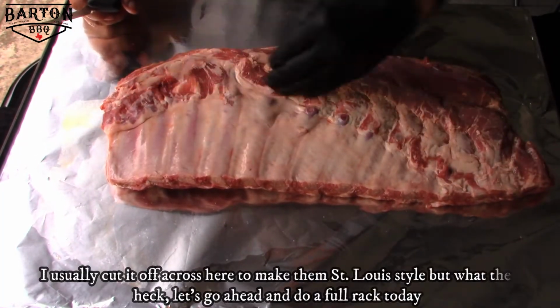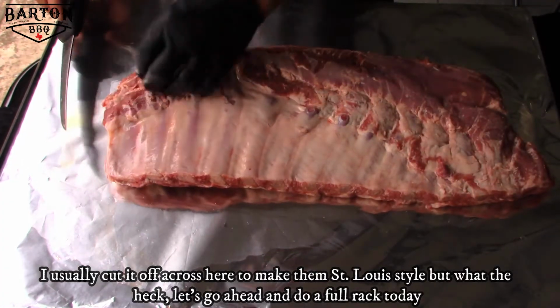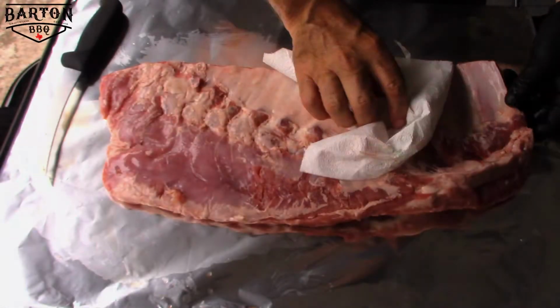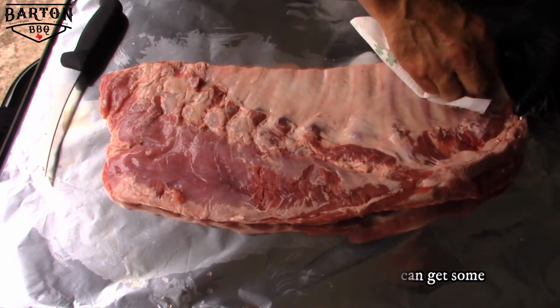I usually cut them off across here to make them St. Louis style, but what the heck, let's go ahead and do a full rack today. I'm going to go ahead and yank the membrane so we can get some seasoning behind the meat.